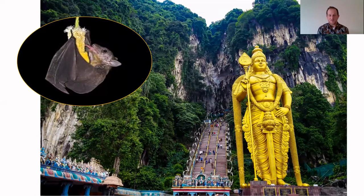We also used a similar approach to sequence another type of complex sample, bat guano. So this is a famous site in Malaysia called the Batu Caves, and there's a colony of bats roosting in this cave here. This bat guano from these bats contains DNA from many species of plants. We did a plant barcoding project to see which species of plants these bats are feeding on, and also which they're potentially pollinating. It's interesting then, because if you know the distribution of the plants, you know how far the bats are traveling in order to feed out of their roosting colonies in this cave.